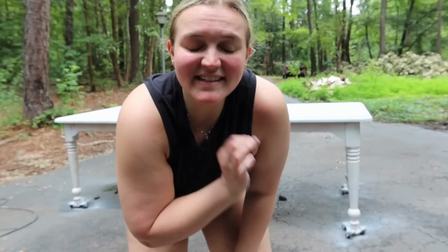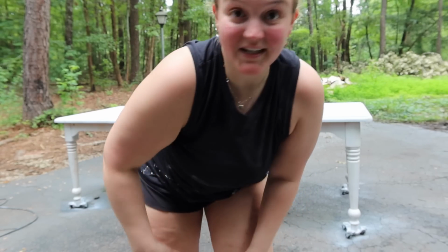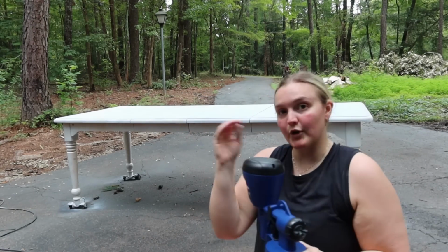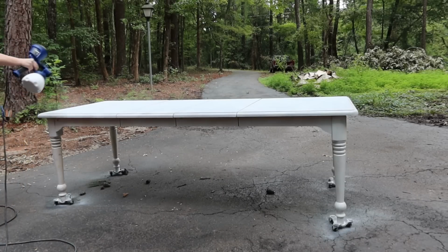Literally was able to sand it within 15 minutes. And I think that's a testament to the sprayer's evenness and the thinness of its coat, and then also to the primer. So that's awesome, because it's so bonded to that table already that it's not coming up. I have a little bit of primer left. I think I'm gonna try to use this for one more good coat of primer, then sand it again, and then we're gonna swap over to our base coat of paint.